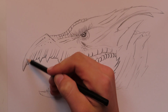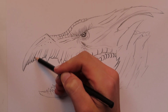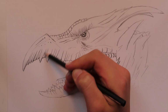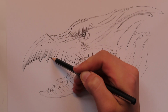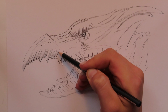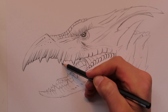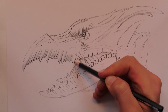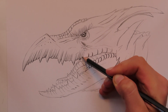So basically the bottom side of almost everything is going to be a little darker than the top. That's one of the basic principles of shading. So I'm going to be lightly shading the bottom portion of the upper jaw, like so. And already I'm loving how it's turning out. I mean, shading's just the best. Once you start learning how to shade, all your drawings will go from level 10 to level 100.